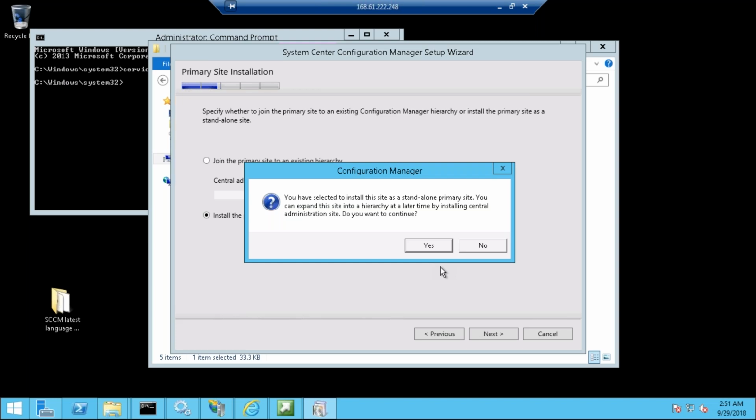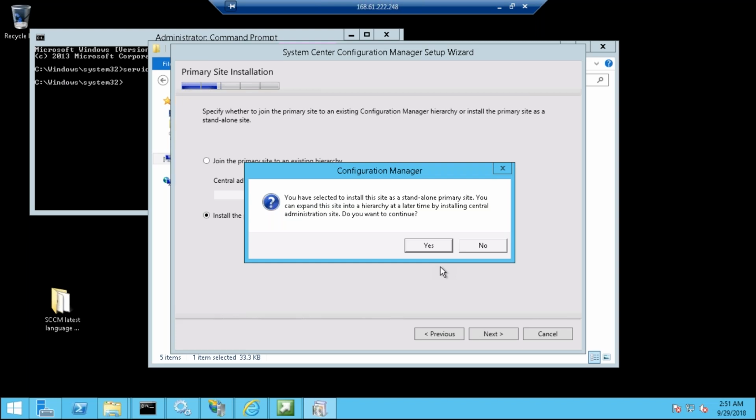But now it is giving you the feasibility that later on you can join it to a central administration site. That was not the case before. It was added in 2012 SP2 that you install a primary site, but later if you want to join it to a central administration site, you can. Previously it was not the case.